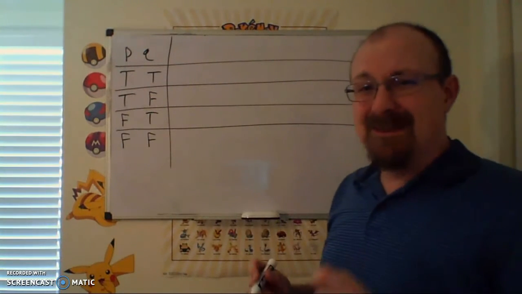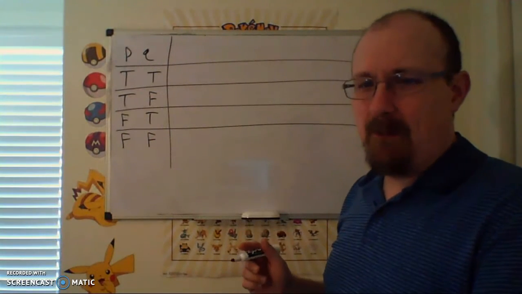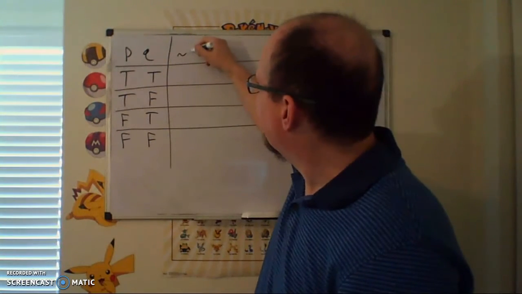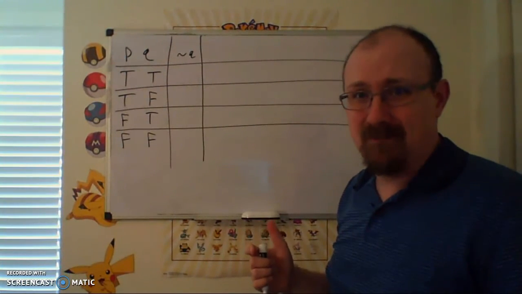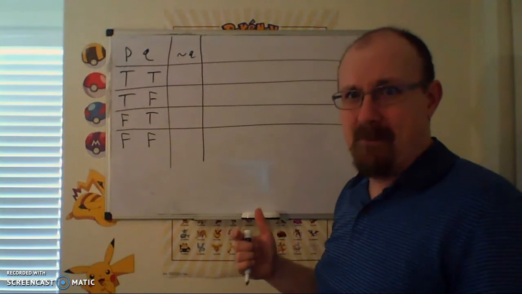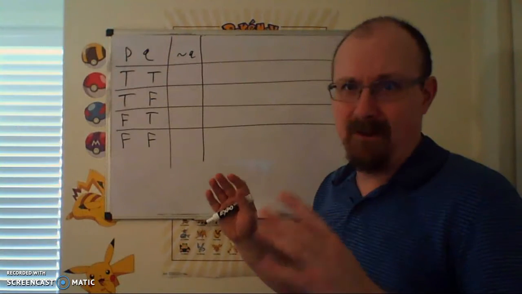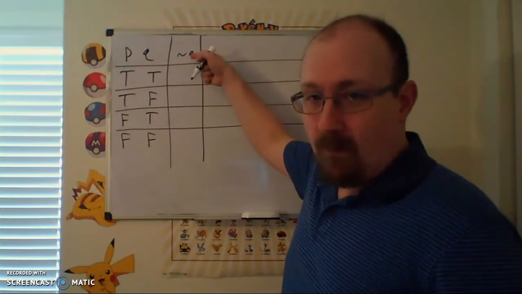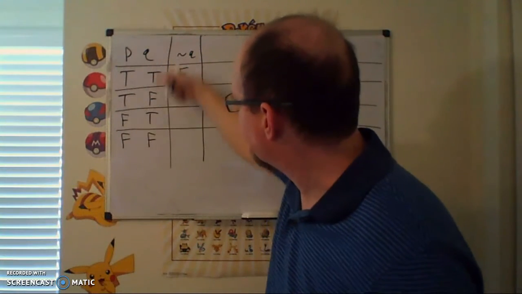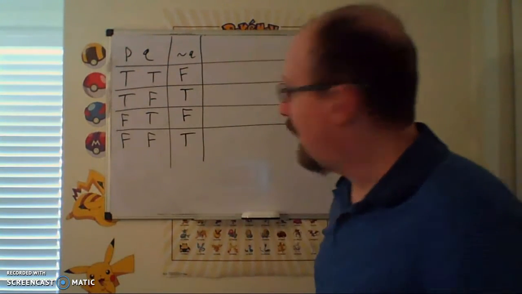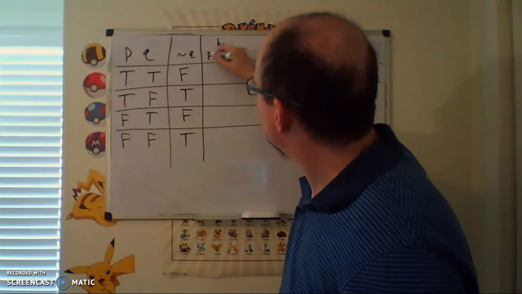So we need to do a little more work than we have in the past because we need to do something before we can write down what's going on with that initial hypothesis. We need the negation of Q. Again, if you've been at this for a really long time, maybe you've got the swagger to try to remember to take care of it all at once. I don't have that swagger, and I've been doing this since, I'm not even going to bring up how long I've been doing this. So we need to negate Q before we can do its disjunction with P. So I just take my Q column, and I do the flippity-flop on my true-false values. There we go.